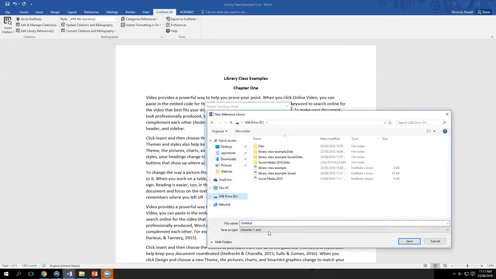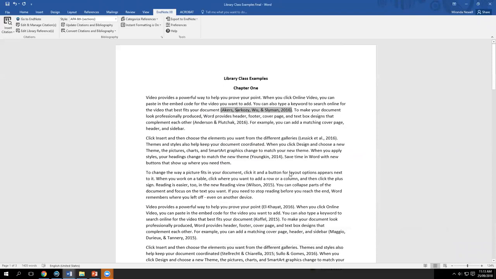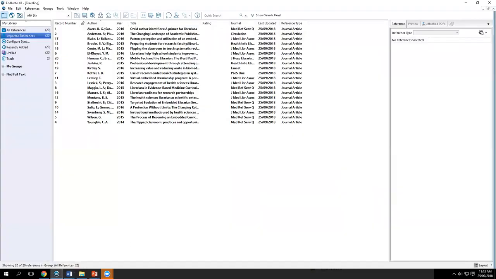And then we save it. I'm just going to call mine Travelling. And it seems to sit there and not do anything for a little while, but just give it a few minutes, depending on how big your Word document is. And when it's ready, it should come up with a little message like this one, Export Complete. And if I click on OK, and if I now go back into EndNote, if we have a look here, see how it's got Travelling up the top? There's my library. Okay, and I can add references.